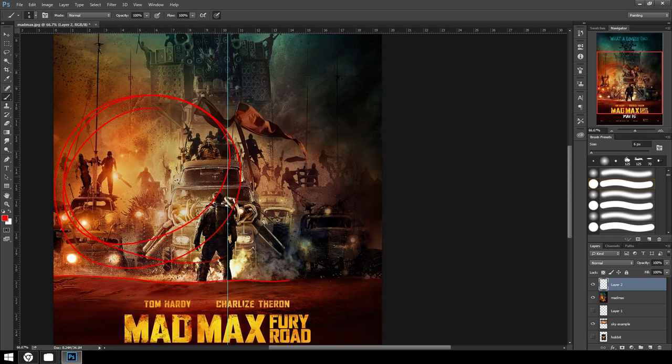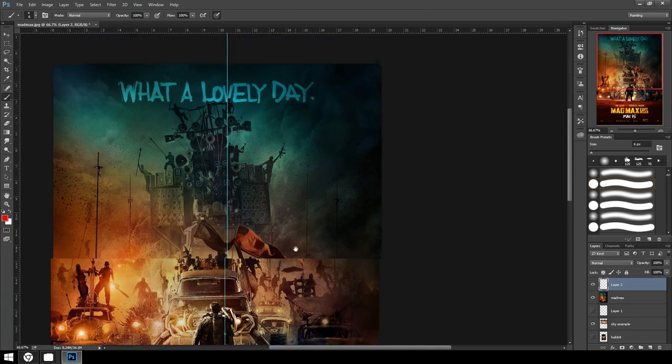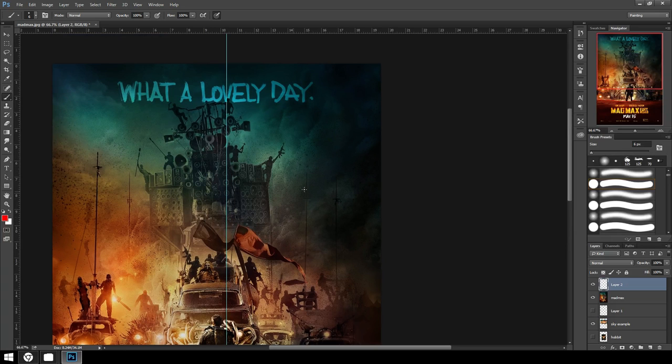So if we look at this and the light source is coming from down here, in fact we're getting a big focus of that orange light here, we should see some of this orange sprinkled on the edges of some of these clouds. It has right now an unnatural gradient where it just suddenly transitioned from orange to green, from warm to cool. And because of that, it doesn't feel very natural. If they were to include some highlights along the edges of the clouds, that would probably fix the issue.